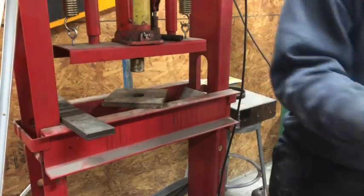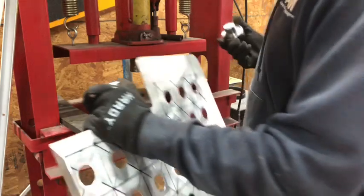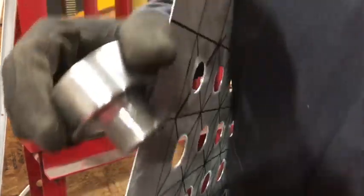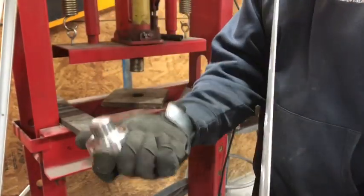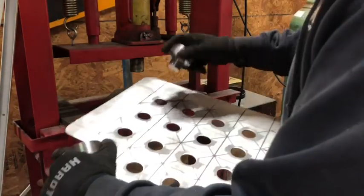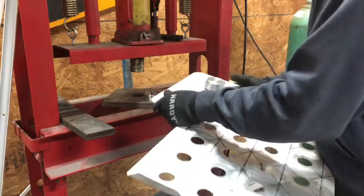So you're going to take your dimple die. It should have a little bit of oil on it, especially if you're doing steel or something thick. And you can see here on the taper, make sure you guys can see that. On the taper, you want that to be pointing down to make the dimple go down. And if you were going to dimple it upwards, like the first two rows on the other plate, you'd sit it like this. So this way, you're going to drop this in here. Should be a pretty snug fit. Put that guy there.